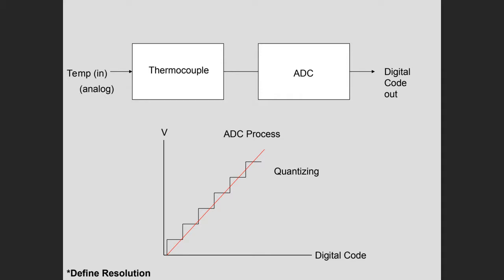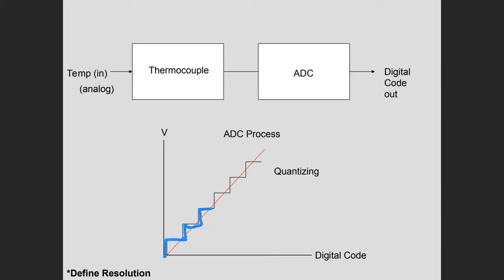Now, this thing is kind of messed up. You see right here, that staircase looking thing should actually touch the transfer function. It should touch the graph right at the point, like right here. But I don't know what happened when I was making these. So what we're doing here, you don't really see this line right here. See that staircase? I call this quantizing. And you don't really see that square staircase.